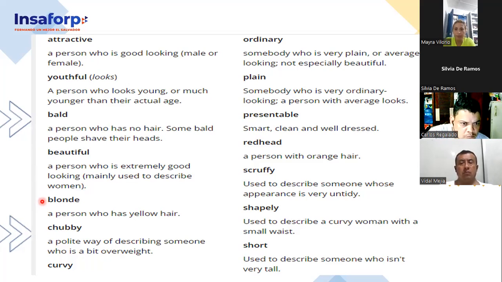Teacher, one question: the difference between beautiful and gorgeous. Gorgeous, yes. Okay, when we say gorgeous, it's not actually a difference. Beautiful and gorgeous are synonyms, sinónimos. It means both of them mean the same thing. But we use them in different contexts. For example, if I say, you're so beautiful, I'm talking about the general appearance of someone. But if I say, oh, wow, that dress looks gorgeous on you, I'm talking specifically about something that someone has put on. I don't know if you get the idea.